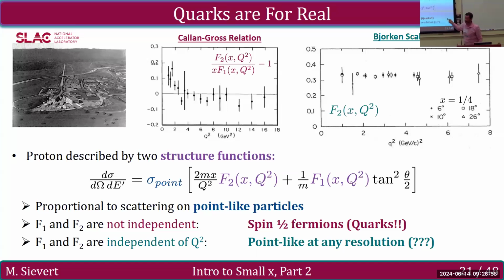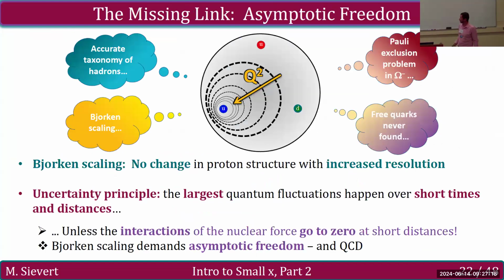The other thing was Bjorken scaling, that your structure functions could depend on two variables, but actually they only depend on one. They're essentially a function of x only and independent of q squared, unless you change your q squared by a very large margin. That Bjorken scaling property is quite baffling because it seems to imply that what you see inside the proton is point-like structure. You see a point-like spin 1/2 particle inside it, no matter what your resolution is.